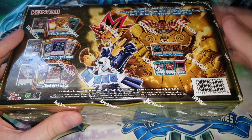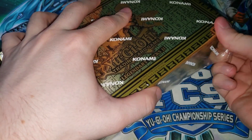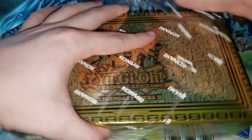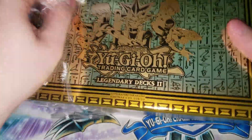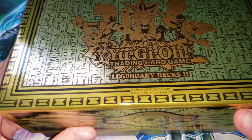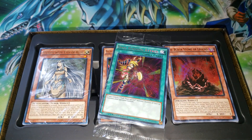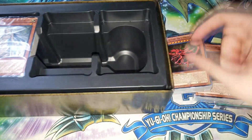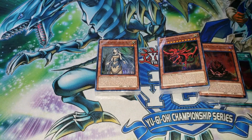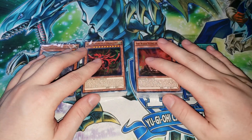I just couldn't pass it up because I know how much this thing is worth. Also worth noting is that this has the Gold Sarcophagus box design, which is kind of funny because the Megatins coming out are going to have a better put-together Gold Sarcophagus as a tin instead of just cardboard. You can't really carry your decks in it, but it's not the worst thing for carrying commons around. Also, the Legendary Decks in particular are excellent for card artworks that I use in videos — definitely the highest quality card pictures I'm ever able to find.